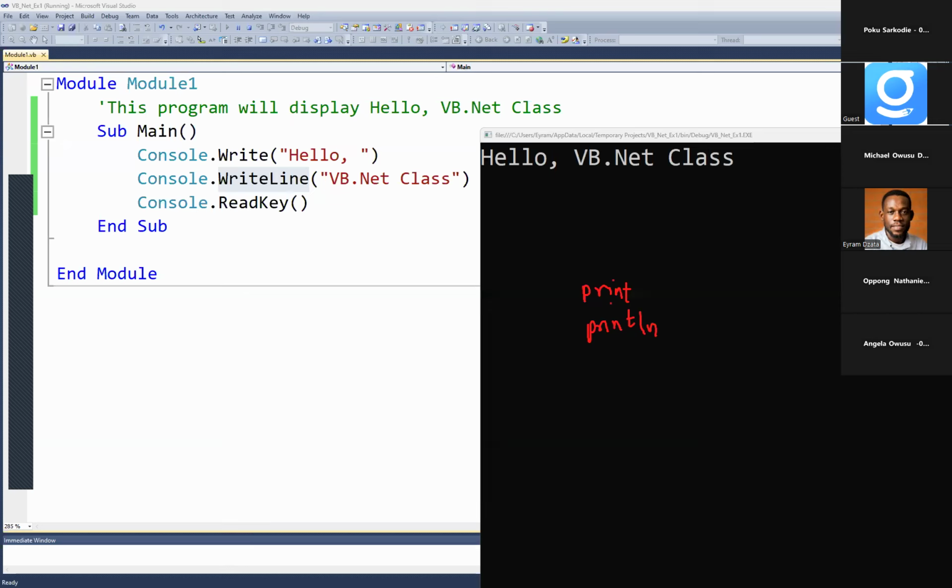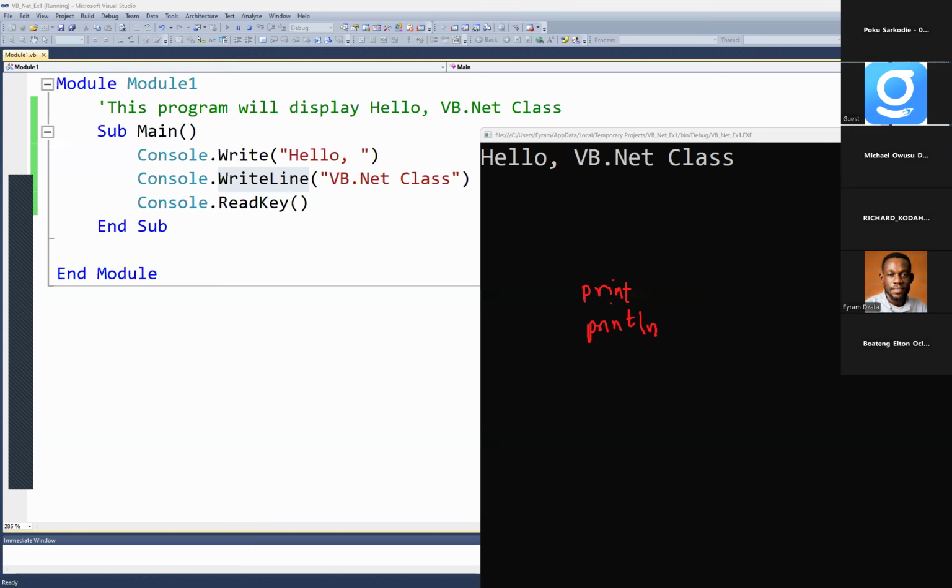Yes, so you are saying that the Write displays the result on the first line, and then the WriteLine writes right beside it. Okay, let me hear from another person.